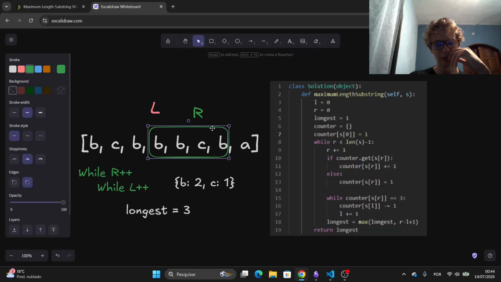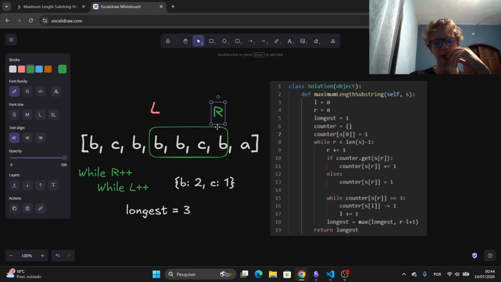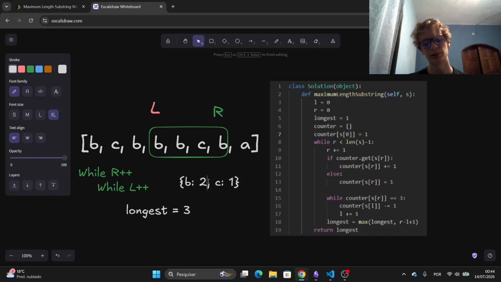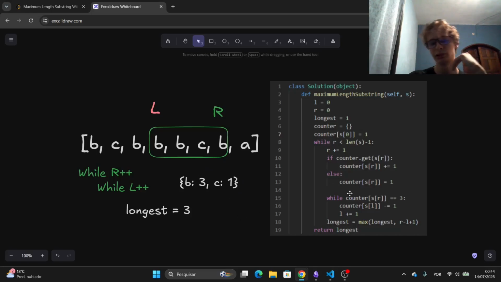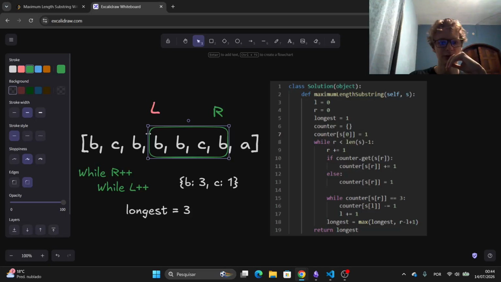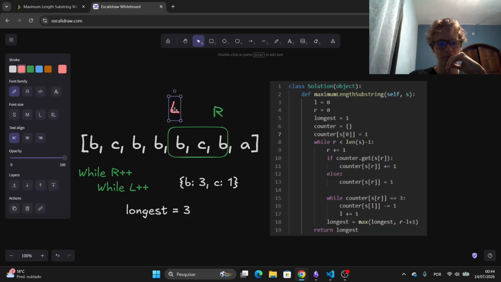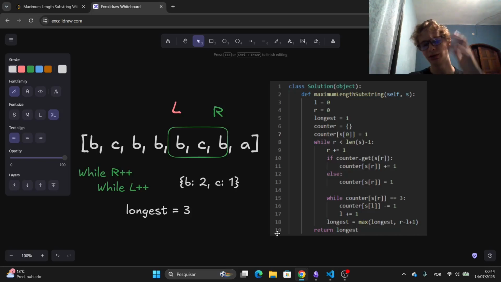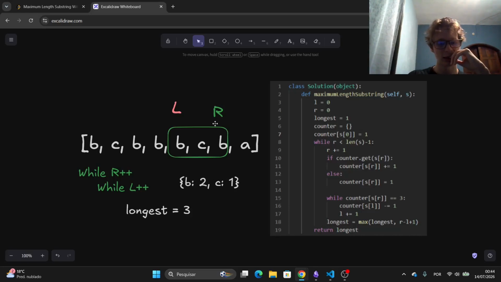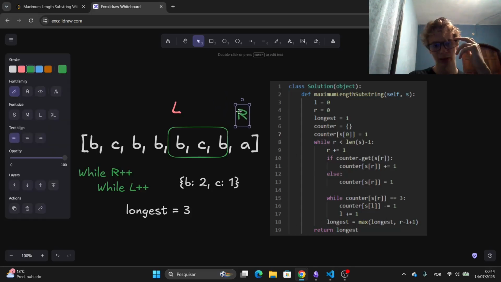So we go to the next iteration and move our right pointer again. Now we have 3 occurrences of B, which means we're going to enter this other while loop again. We're going to shorten, add 1 to the left pointer, right? Now we have 2 occurrences of B. We move our right pointer ahead after calculating the longest, which is still 3.